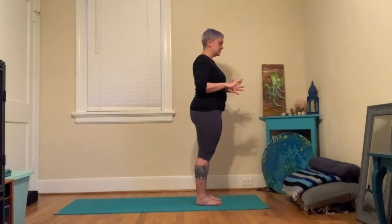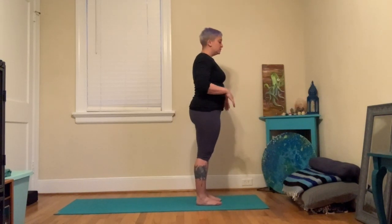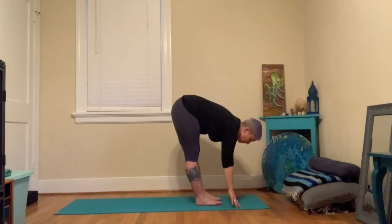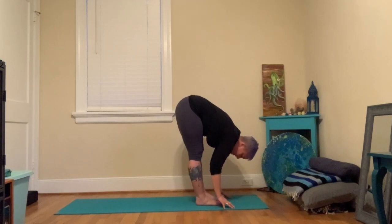As we go through these weeks, I want to break down each pose a little bit, and we're going to introduce two new poses each session. The pose I want to break down today is our forward fold. Take a big inhale, reach the arms to the sky. As you exhale, fold forward and let's hold it here. For some of us, the hands might reach the floor — if they don't, that's okay; they're just reaching down towards the ground.